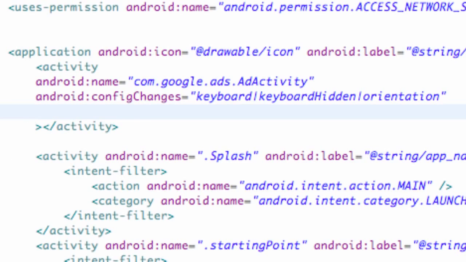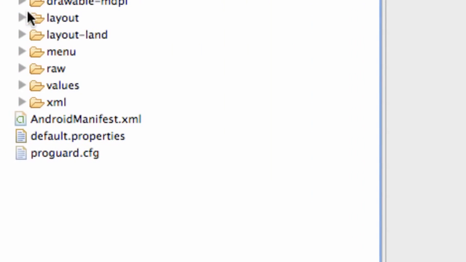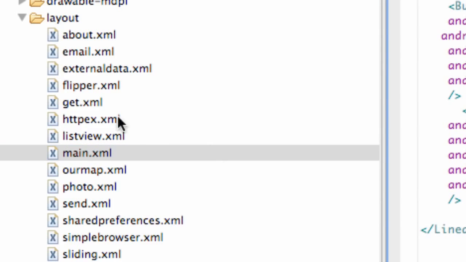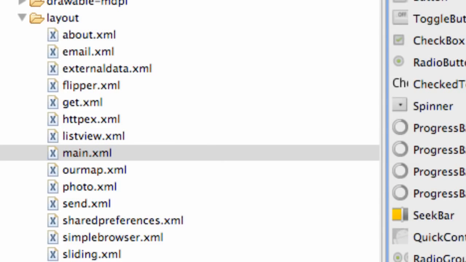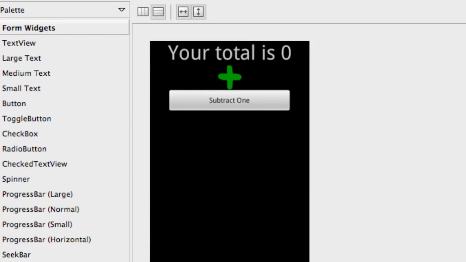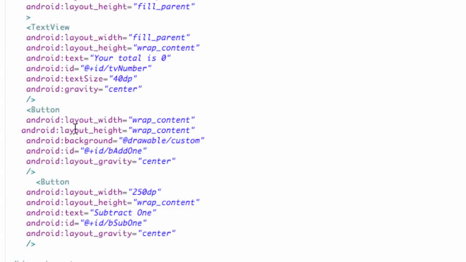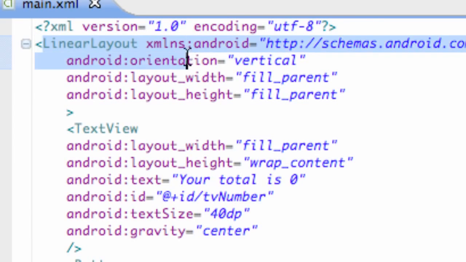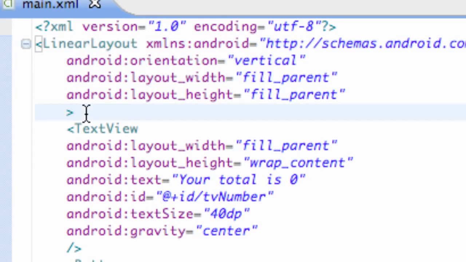And now let's actually get into setting up an ad within XML. So we're going to go into our layouts here and pick one of our layouts. Let's go with our main XML. This is our first little activity that we created, and we're going to add an ad within this linear layout. To do that, we need to make a reference or a connection within our first bracket. Like if you have a linear layout or a relative layout, we need to make a connection so we can use some methods. That's all this is doing.